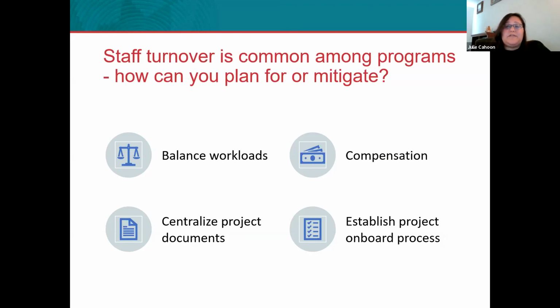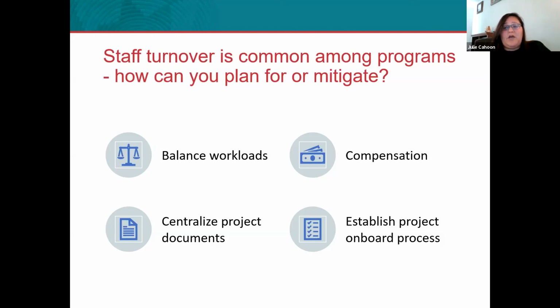And then also centralized project documents. So always make sure that everyone has access to the same documents, so that not just one person is the keeper of all of the information and knowledge for your project. And then compensation. It's important to make sure that your staff are adequately paid for the level of effort that they're providing, for the time and effort that they're giving to your project, as much as your project can allow.